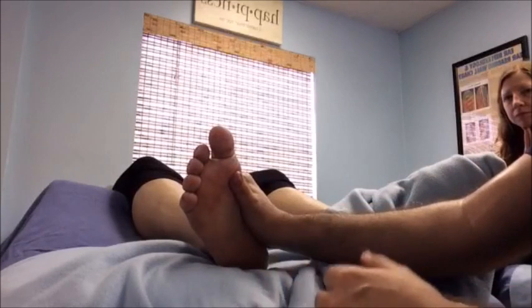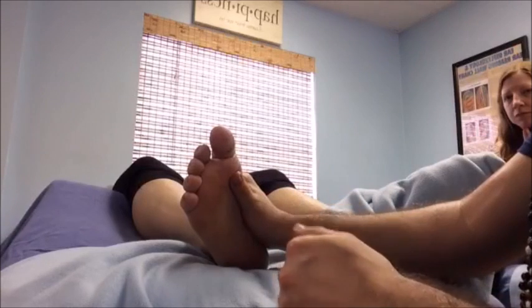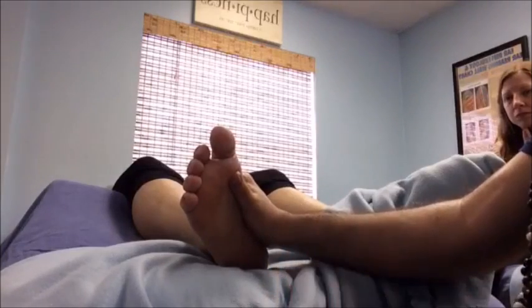Okay, so we have some direct impingement. You guys can't see this on the video, but I'm on the dorsal aspect of the foot, right in between the second and third metatarsal proximal heads.